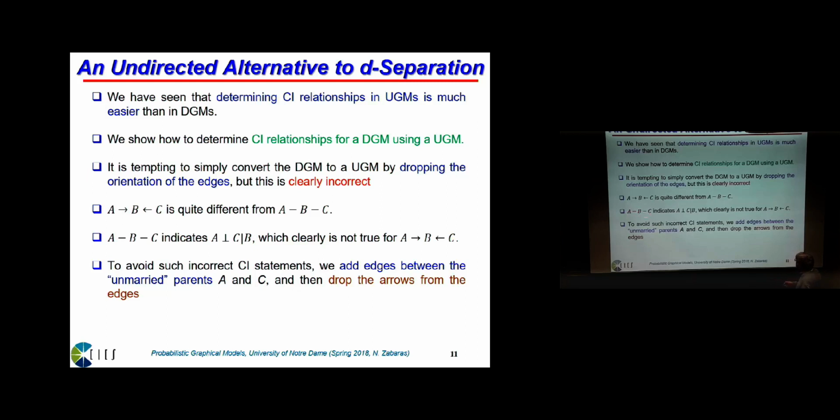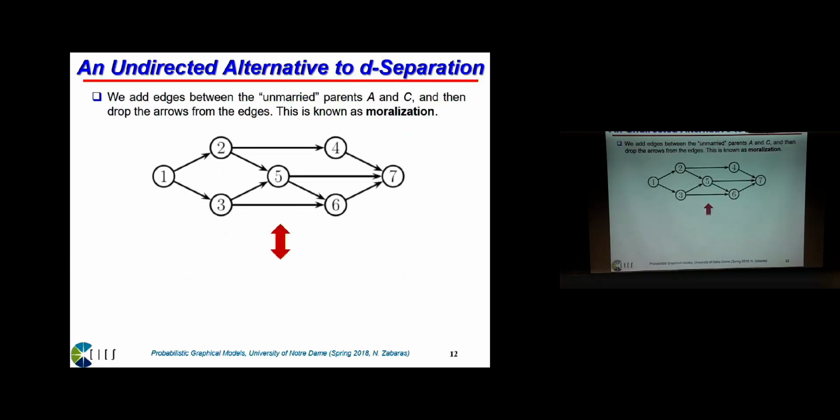So, for example, on this graph, with this separation, if you fix B, there's no path from A to C, so A and C are independent. Here, if you fix B, A and C become conditionally independent. You remember? If you don't know B, A and C are independent, but if you know B, A and C compete to explain B, and that's where the dependence comes. So immediately you can see that these conditional independence relations are not the same between a directed graph and the equivalent undirected graph.